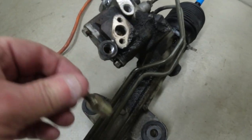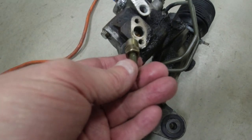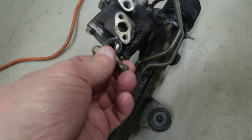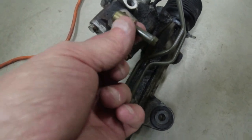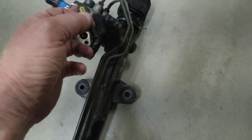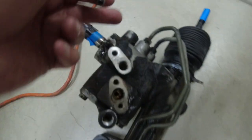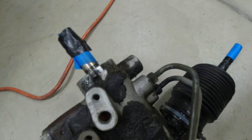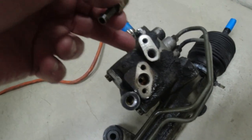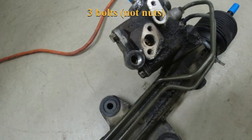The old rack, I put this piece back on, and I took the nipple out. It's a 12 millimeter flare, comes out very easy. The book doesn't say to do that, but that's what I should have done instead of taking these out. But anyway, I will hold this till I get the new rack in. And then when I put this in and this in, I'll put this in and put my hose on it. And then I'll connect this flare nut over here. So we'll be connecting two flare nuts and putting three nuts on and one rubber hose with a clamp.